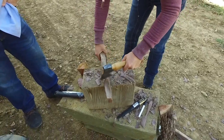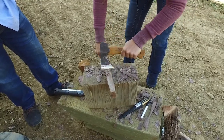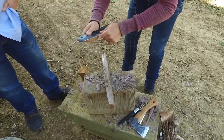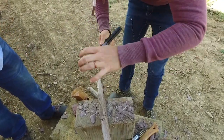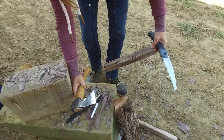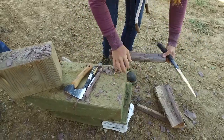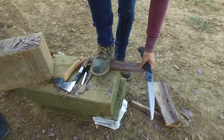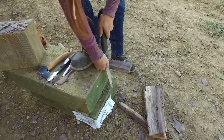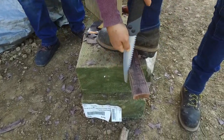So a lot of people, when they first get started, are not super comfortable carving towards themselves, and I would not suggest it if you're not comfortable with it. So that's why there's also the option of using a saw. And then we get the opportunity here to use the designed feature of our bench. Right. This little stop where we can use our foot. And so one line is good, but two gives us an extra little safety bit here.